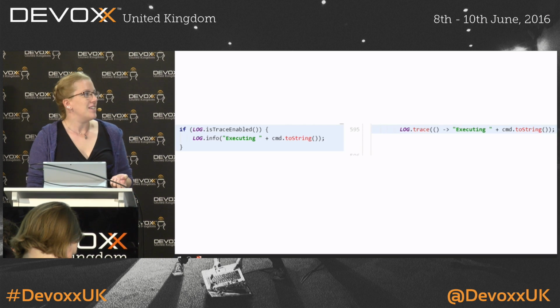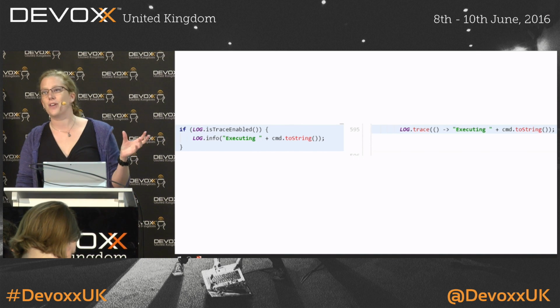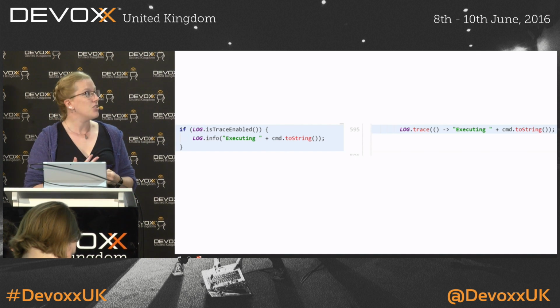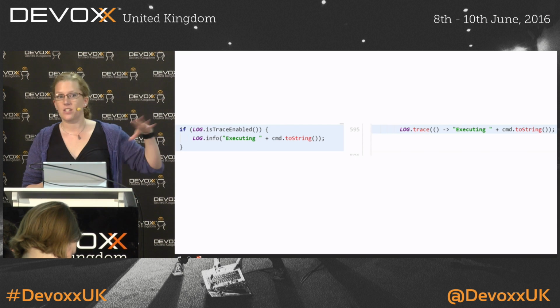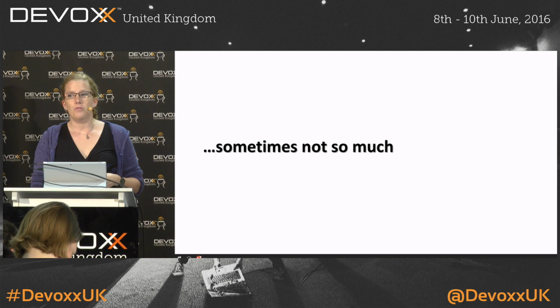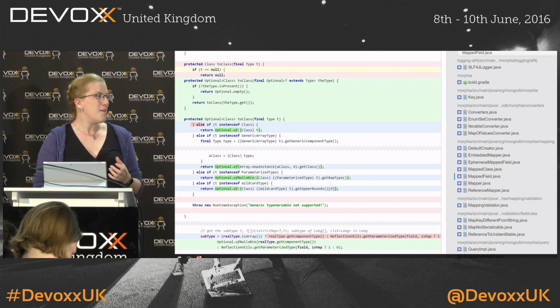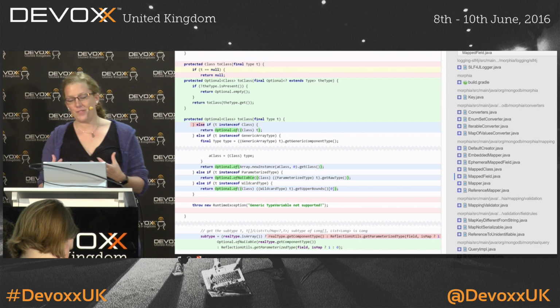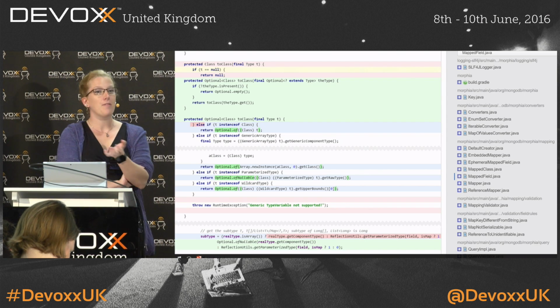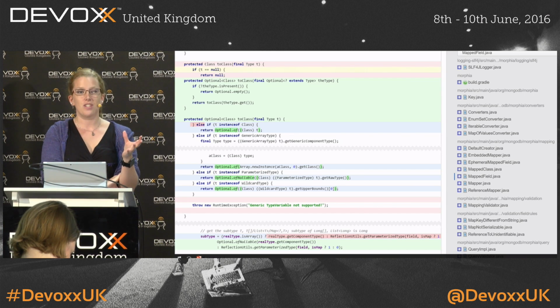Sometimes your new feature makes life easier. For me, the whole log thing is just such an easy win for improving both your performance and reducing this copy-paste error that it's a massive win. But sometimes you don't get the benefits that you wanted to get. For example, optional. And maybe it's just me, maybe I have not figured out how to use it the right way, but going back and retrofitting optional when you don't understand the impact of nulls in your system is a very difficult thing to do.